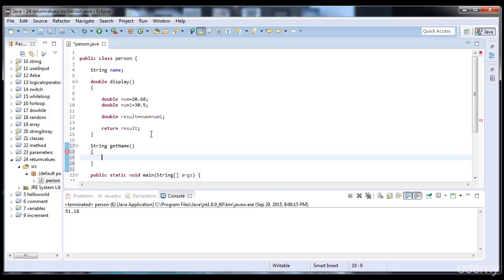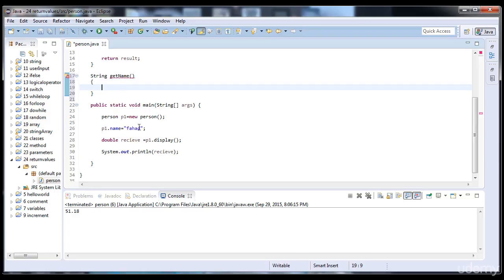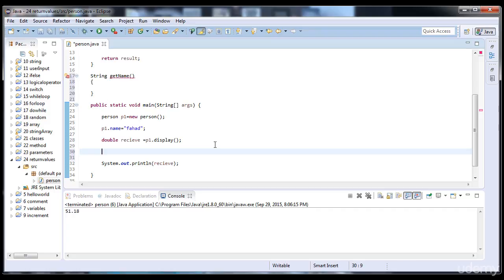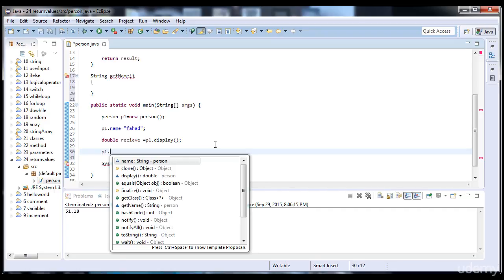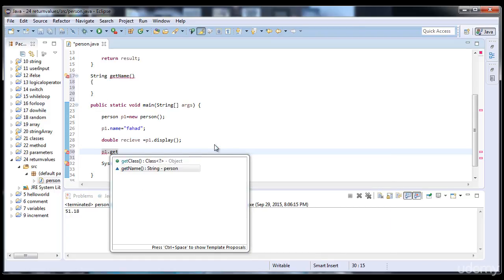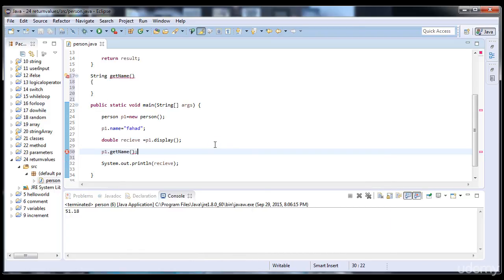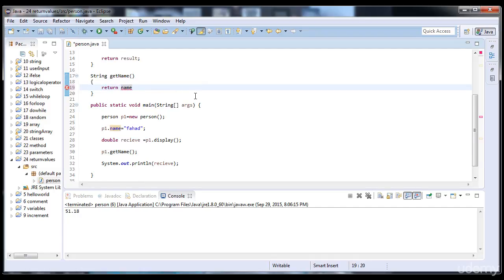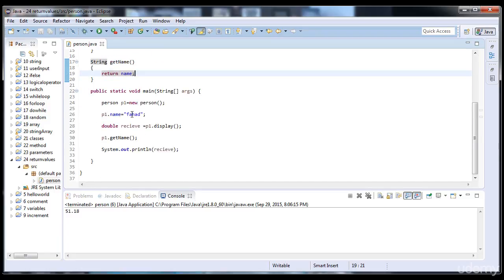And then here are the brackets, and now here I'm gonna call this function. Here write the p1 dot get name. Here is the get name and then the semicolon. So now when we call this function with the object p1, it returns the data member of the p1 object. Here is the return name, so it returns this value.